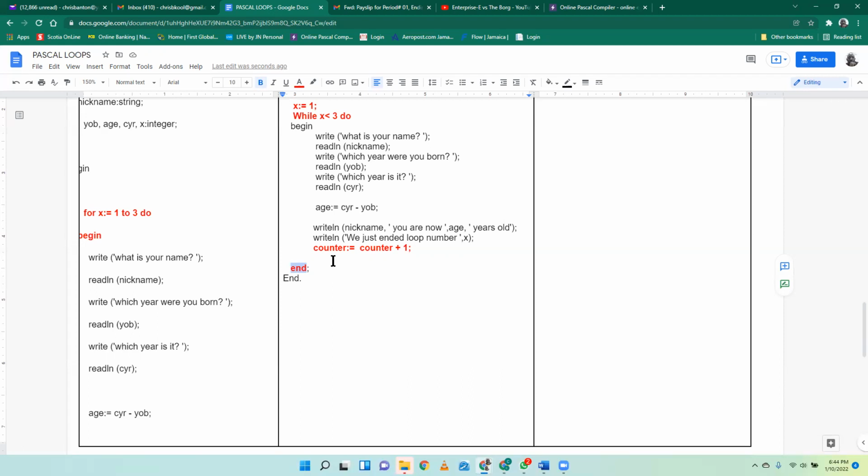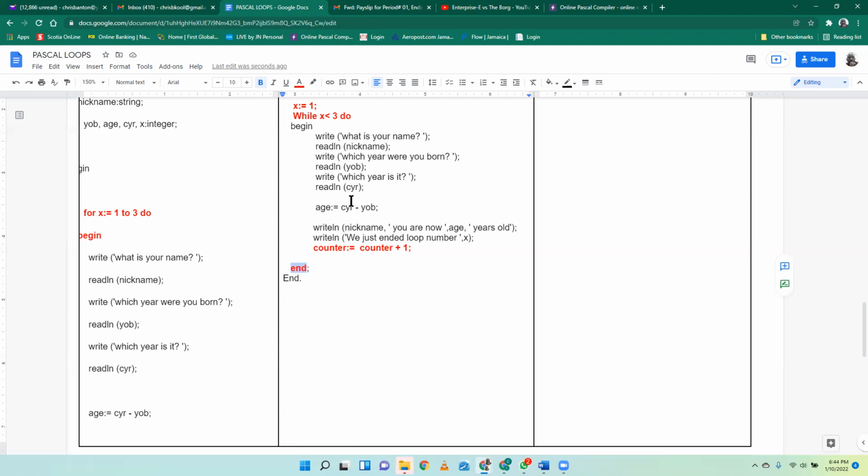Is X still less than 3? Yes, it repeats. Add 1. It becomes 3. Is X still less than 3? No. So it stops. A while loop basically tests itself to see if the condition is still true and then decides to repeat.